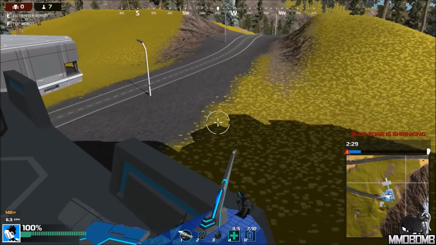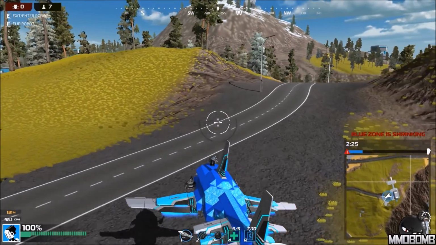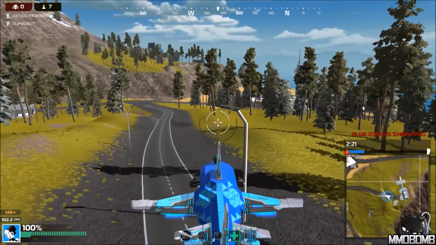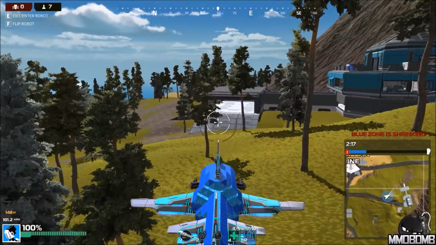Some of the cars and stuff, if you're trying to take a short corner to get up a ramp or something, or get in a door to get away from somebody or chase somebody down, good luck with that, because the controls just aren't quite there on some of these robots so far.